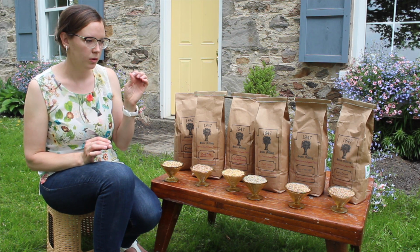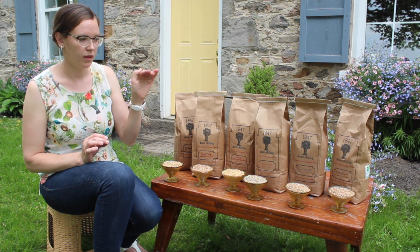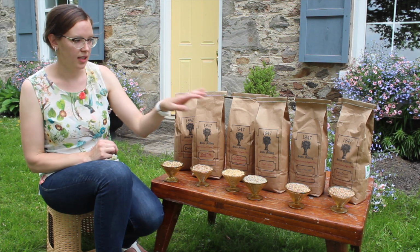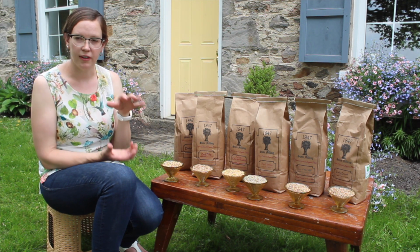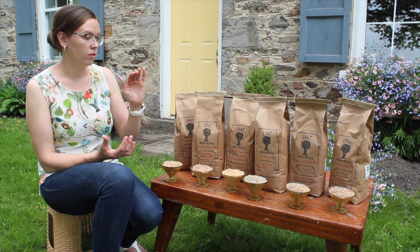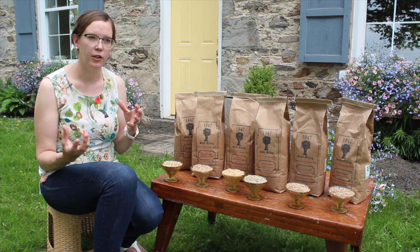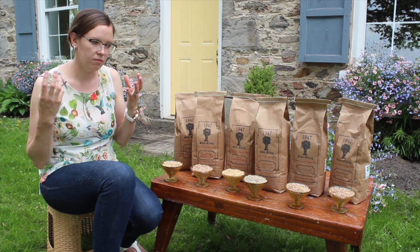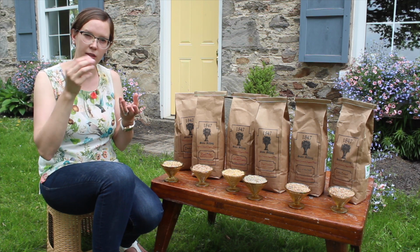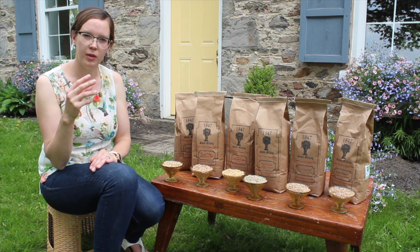One thing too, because none of these are ever bleached, they go through what's called a natural oxidation process. So you'll notice as you get your flour, it'll be very dark, and that's because we fresh mill everything. When you fresh mill, it's like fresh cracked pepper. It has a lot more flavor. You can taste a lot more of the grain, but as it ages, you lose a little bit of the flavor. It gets a bit more subtle, but you'll notice that the flour gets a little bit whiter.